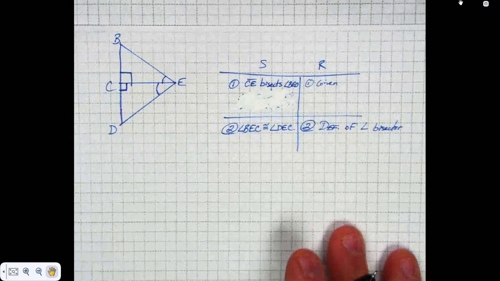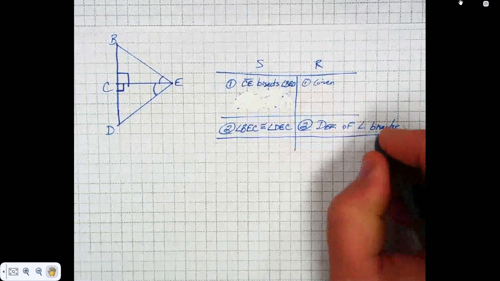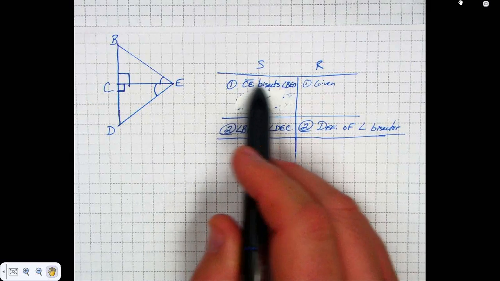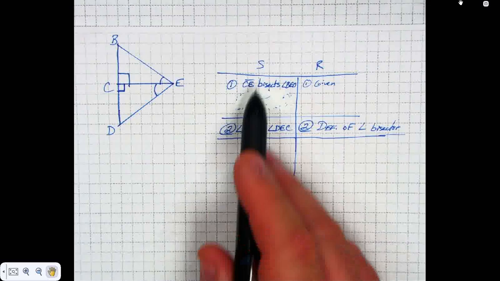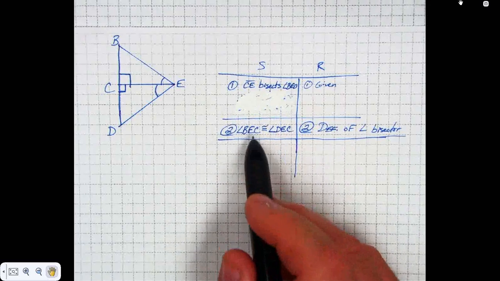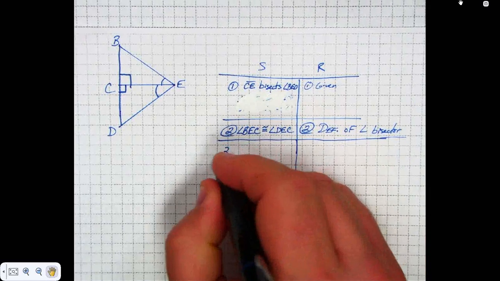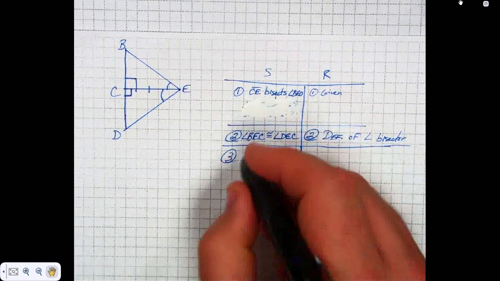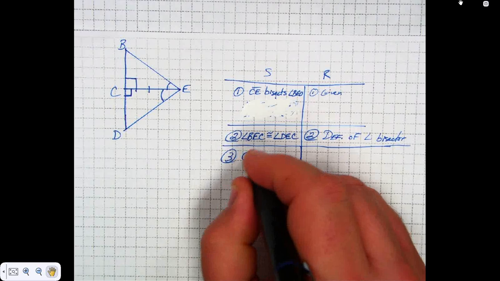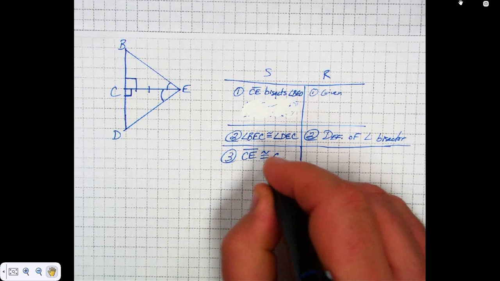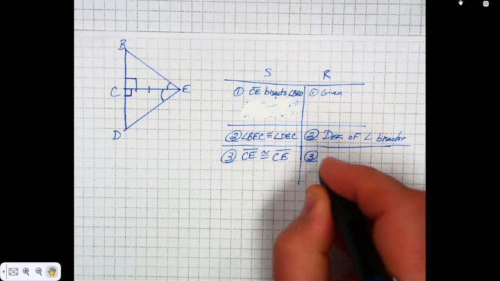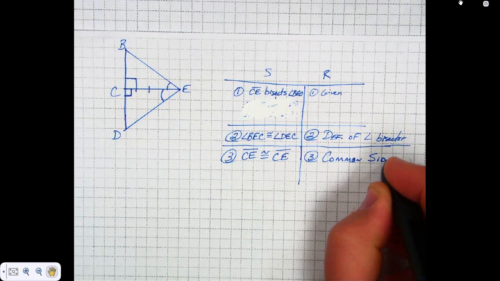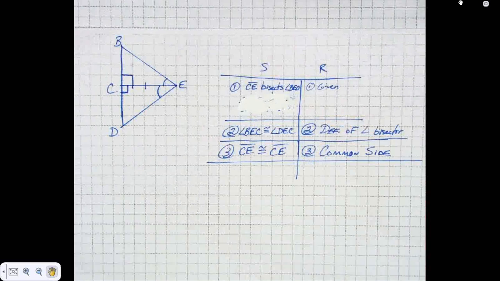Then can we do CE equals CE? Common side. Yeah, you're right. And see, right here, all I did though is I kind of went from here. What does that tell me? I wrote that. You see kind of the logic there? Now he said he just looked at the picture and he saw a common side. So we can say that CE would be congruent to CE, and that's because it's a common side. It's the reflection property.